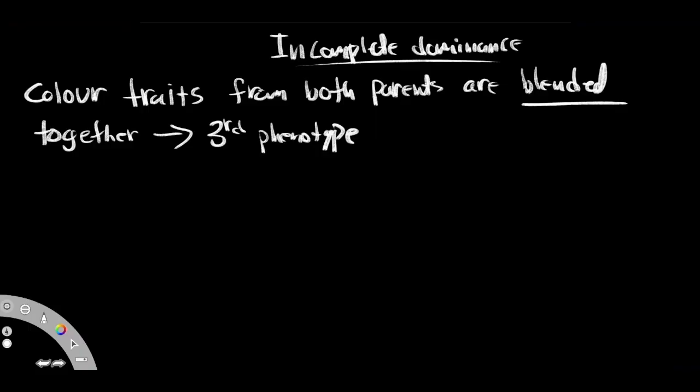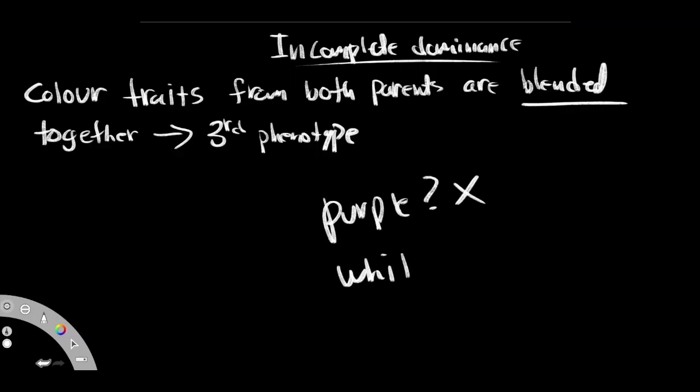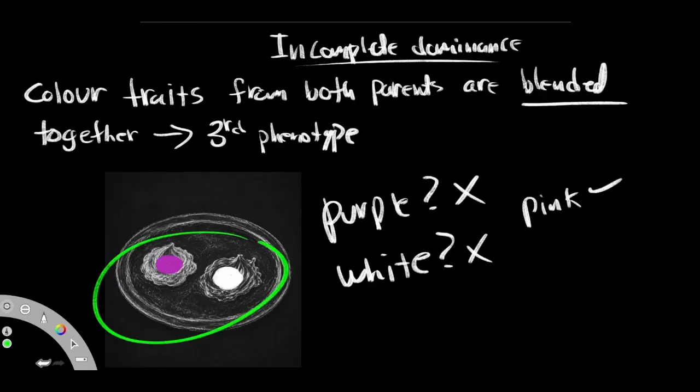So an easy way to remember this is the word incomplete. It's not completely purple, and it's not completely white either, right? It's incomplete. So if it's incomplete, it's kind of a mix of both. So it's a blend. So it gives you that little pinkish color, okay? As you can see here, if you get 2 blobs of paint, the purple one and the white one, you put them together, the blob is pinkish.